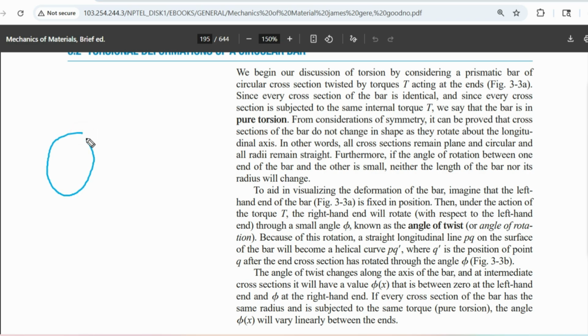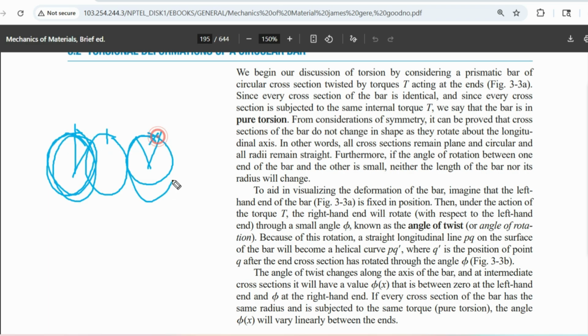Anyway, they do not change in shape as they rotate about the longitudinal axis. Therefore, if I have a disk of molecules right here and a disk of molecules right here, and this is the top, and this disk rotates where now those molecules are over there, they just purely rotate that new angle. So it used to be here and now it's there. This is still a perfect circular disk of molecules. This is still a perfect circular disk. They don't all bunch up on one end and leave the other end.